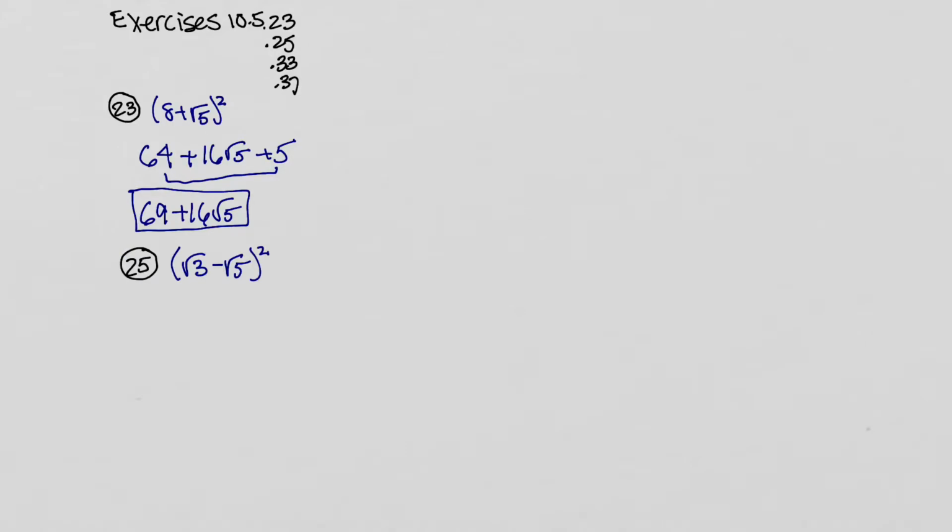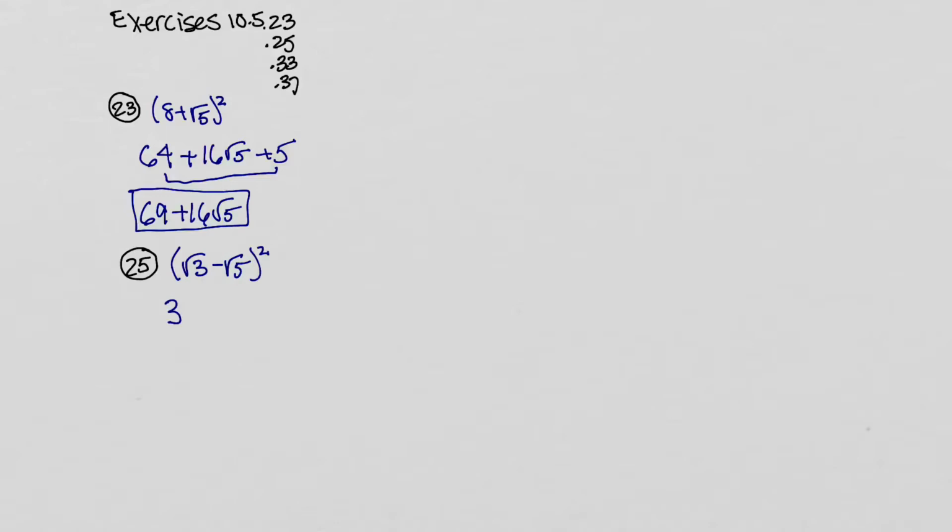Now, as in number 23 and 25, we are squaring a binomial, so we'll talk our way through it. We'll square the first, multiply the two together, double it, just multiply it by 2, and then square the last. So let's get to it. We'll square the first. Now, we're squaring a square root. When you square a square root, we know the radical comes off, so we get a 3. And then we'll multiply the two together.